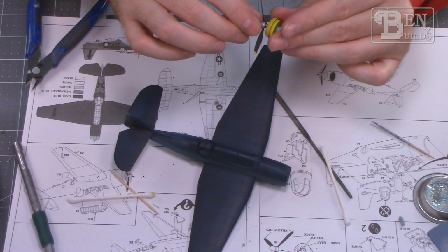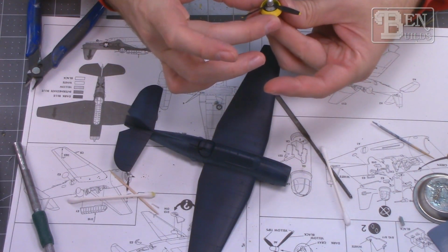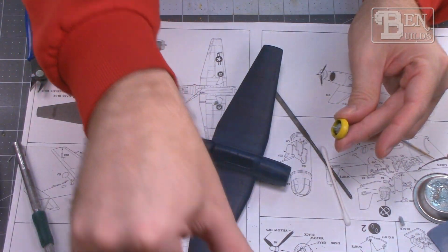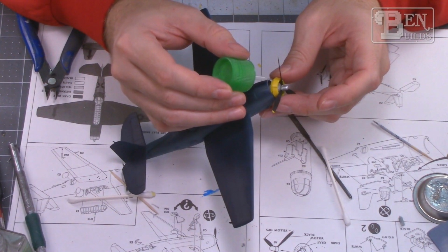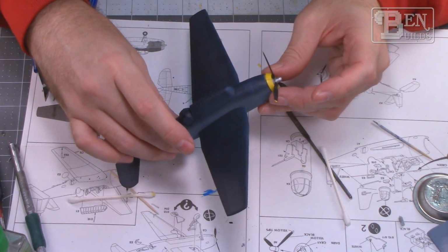This is such a small kit, I didn't want to waste a bunch of time masking off everything and then priming and painting. So I literally just dunked each of the tips of the propellers into yellow paint, and that worked out perfectly. So that's a good tip to keep in mind for future builds, and it looks pretty good, so I'm happy with it. Now let's go ahead and glue in that front cowling right there with the propeller able to spin, so that's really cool. And I think we're going to move into our second time lapse.